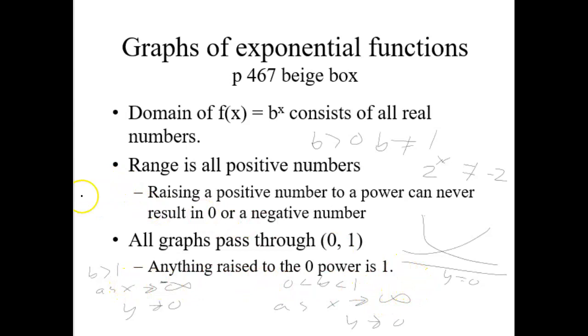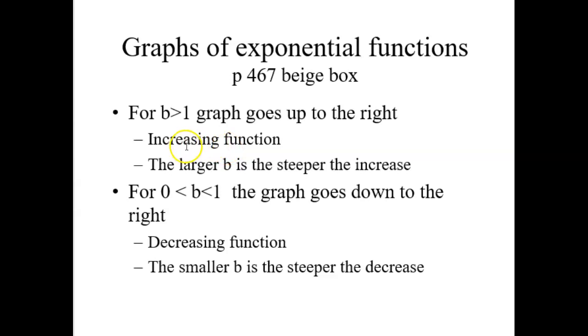You cannot get a y value of 0 out of a basic exponential function that's not got anything done to the y. Now, if I put a negative out in front, I can. But your basic exponential function, b to the x, the range is all positive numbers. You can never get 0, and you can never get a negative. And all of the graphs of this basic, unshifted, untransposed b to the x pass through the point 0, 1. So, b greater than 1, we've got that going up. If b is between 0 and 1, you have a fraction as your base, and every time you multiply a fraction by itself, you get a smaller result, so the y values go down.